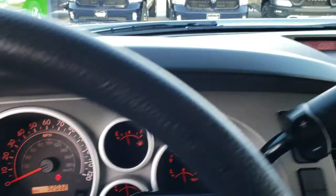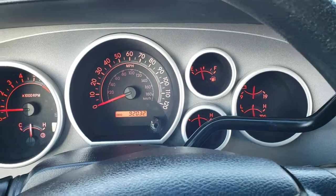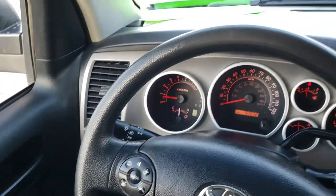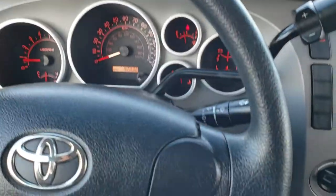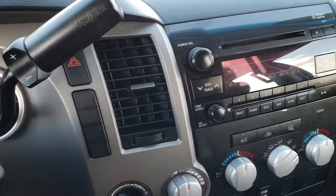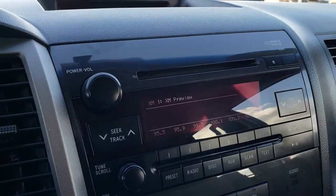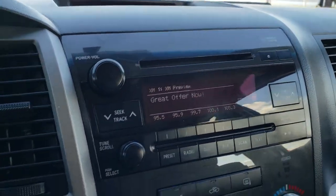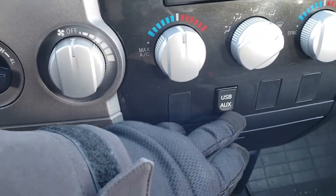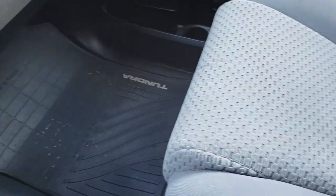As we hop inside the truck, you can see that this one has 92,032 miles. Steering wheel is in nice shape. You've got Bluetooth and audio controls on the left and cruise controls on the right. It has a tap-shift automatic transmission. AM/FM radio, and it does have Sirius XM radio capabilities. Dual climate control. You have your turn-down four-wheel drive, and you get an aux and USB jack in addition to the Bluetooth.